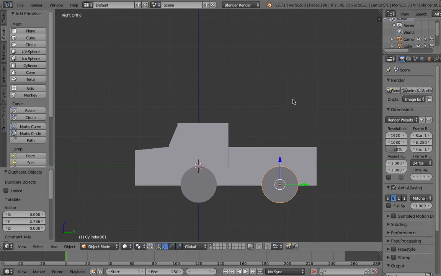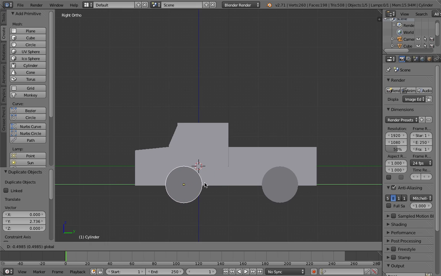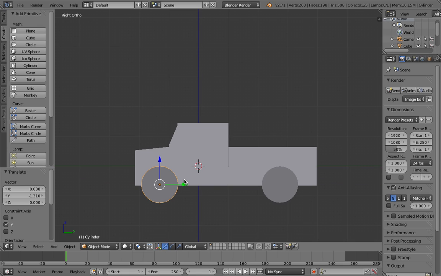So this looks a little bit silly. Our first wheel is way too far. Okay, that looks better. I think we'll want to move the front forward in just a moment, but for now that looks pretty good.